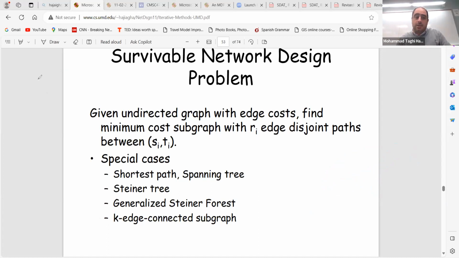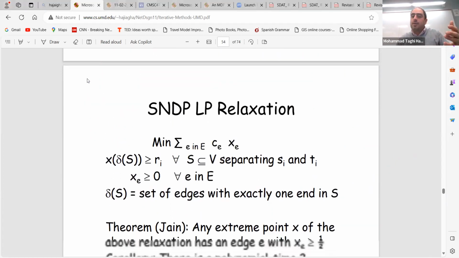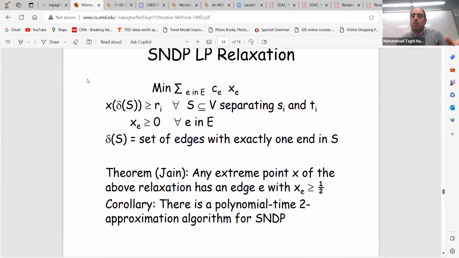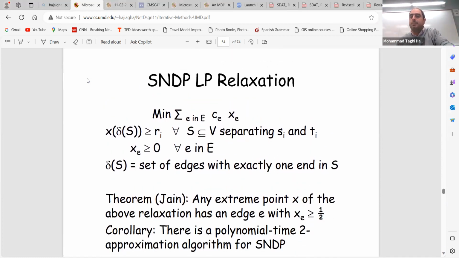This is the great work by Kamal Jain. He first used this kind of iterative rounding to show that when you solve this LP, which is the LP that you are solving for this, it has at least one edge of value at least 1/2. And because of that, he could get a 2-approximation. But again, no one could use this approach. When I was talking, we said that it's very general, so we should be able to use it for others. No one could do it until this paper of Mohit, Singh, and Lau. Using their ideas, they generalized it for lots of other problems.